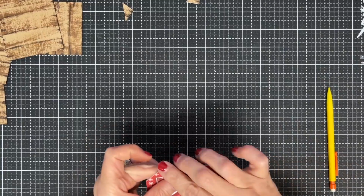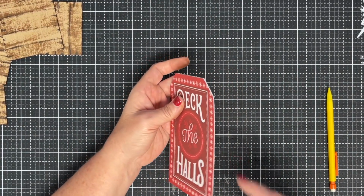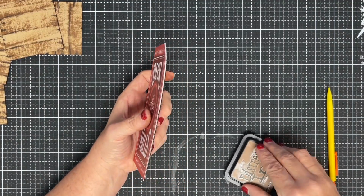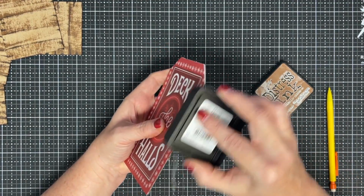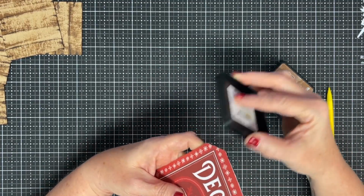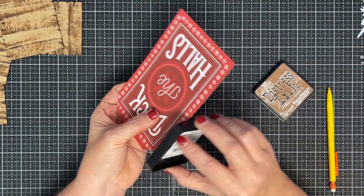Okay. So, do you want to ink the top? You certainly could. I'm not sure I'm going to ink the top and make it look distressed, but I am going to run my ink down the side so it kind of hides that extra white we just put on there. So I'm just going to take this guy and just rub it down, and that knocks it back a little bit. I don't want to distress it. I don't think distressing it will go with the look I'm fixing to add to this one. I'm just going to do it this way.